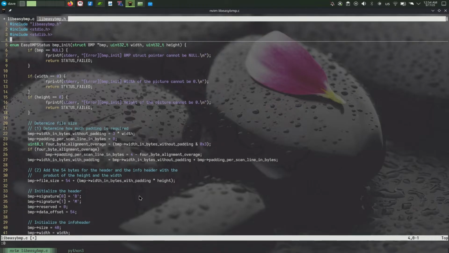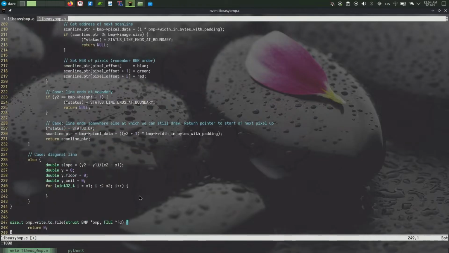Okay, so in C, this means we need to include math.h, right? And then y is going to be equal to the slope times x plus b, right? And we need to know what b would be. All right, so b is when x equals 0, right?